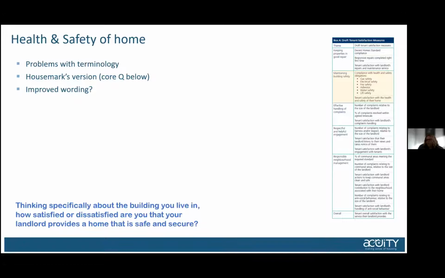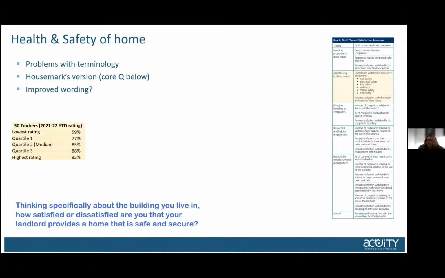So Housemark, as part of their review, introduced a question which was focused on the building that they live in: is the home safe and secure? So it was a way around that. We know from asking this question for nearly 2 years now, it still doesn't work in the way it was intended. So just to show you, I pulled off 30 trackers we've got going on asking this question at the moment, seeing where they're sat.